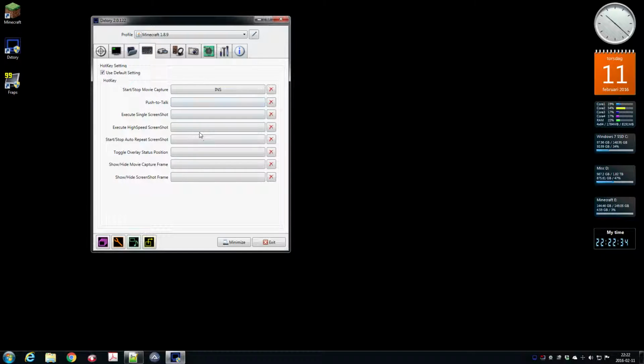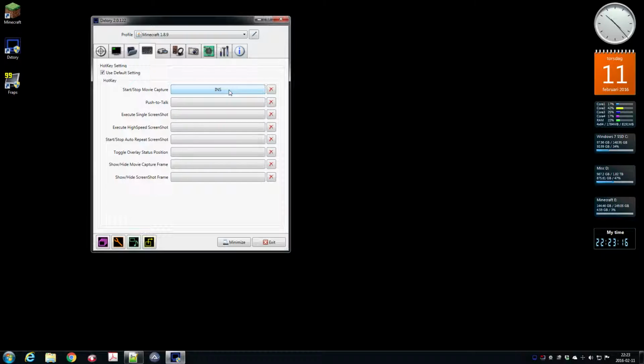Keyboard shortcuts. I removed the screenshot shortcut. I don't use screenshots with this kind of software. I also changed this start-stop recording button. I use Insert for the most part, and that's another point. Some recording software has a fixed hotkey for recording, and that hotkey might collide with a hotkey inside the game. I noticed that Insert is not really used that much in games, so that's why I use that.